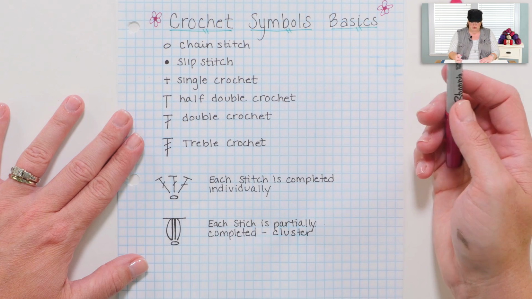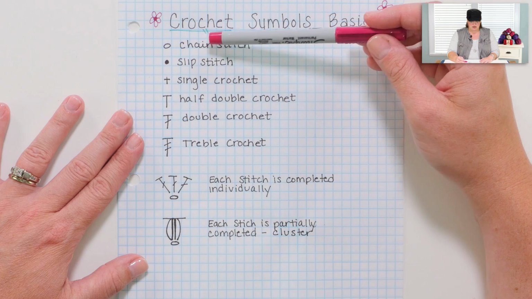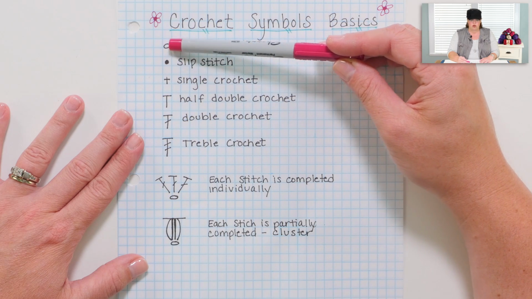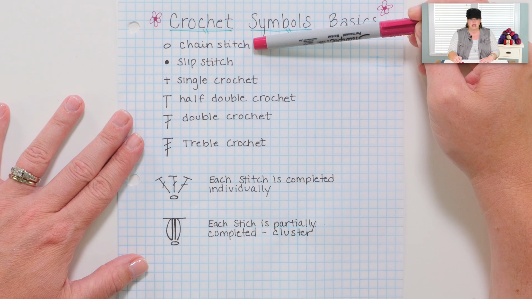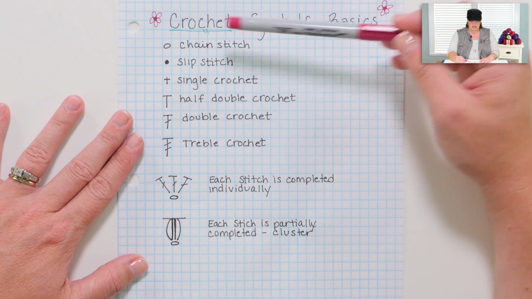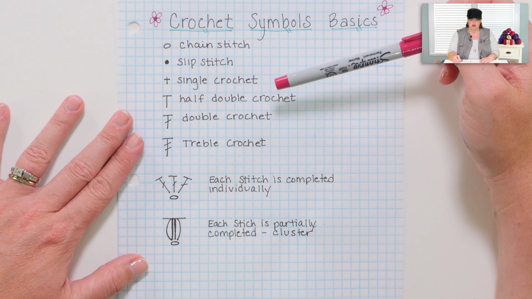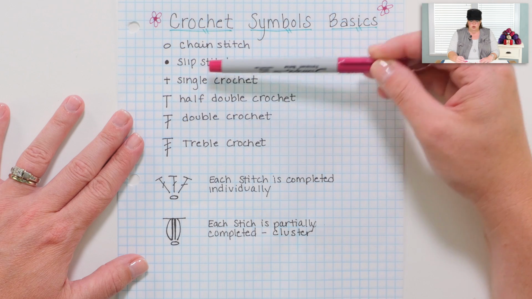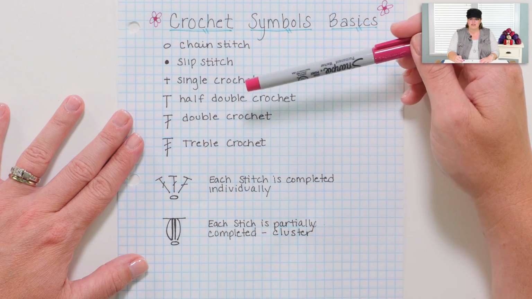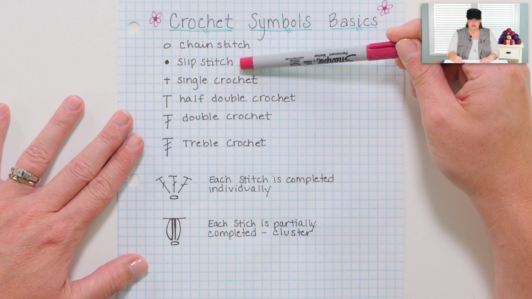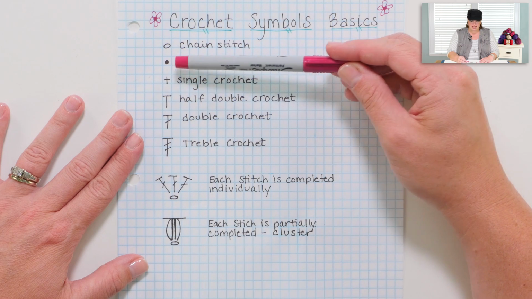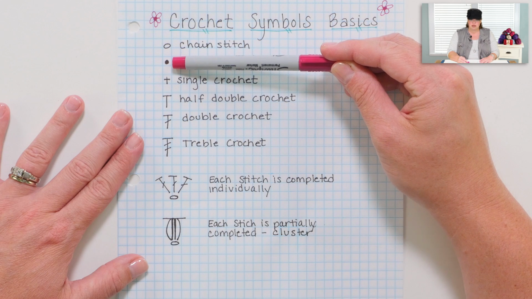So let's take a look at these symbols. They're actually very intuitive if you think about it. It's just a simple oval is the symbol for a chain stitch. And that's kind of what the chain stitch resembles, right? It looks like kind of a circle. It's just this little stitch that you're going to work into. So every time you see an open circle, that represents a chain stitch. When you see a dot, and it could almost look invisible, that is a slip stitch in the chart. If we think of it logically, a slip stitch is meant to be somewhat invisible. So the fact that the crochet symbol for a slip stitch is just a simple dot, it makes sense to me.